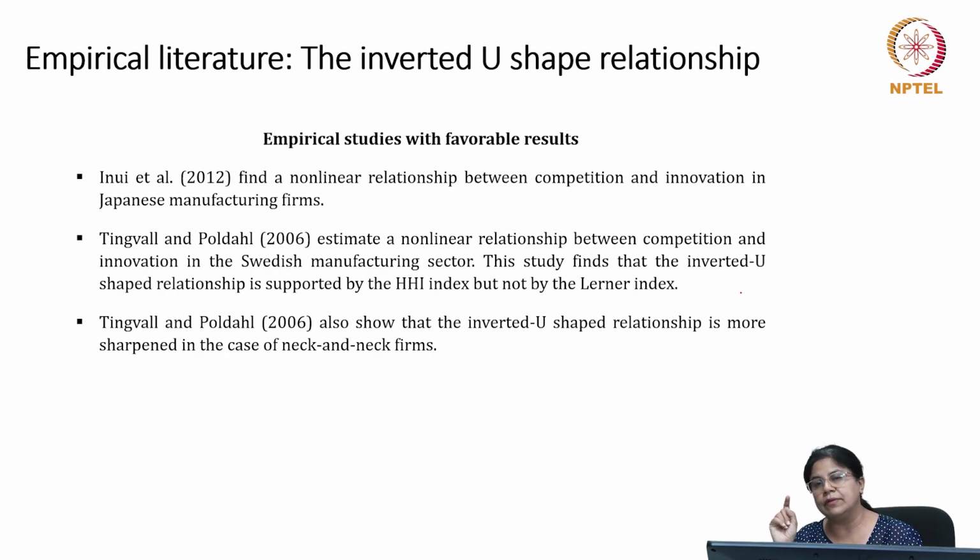This is essentially to once again point out that the measure you are using in order to capture either the market competition or the market power, or that of the innovation activity, can also bring in differences. So, once you are doing any kind of empirical research, you should be very careful about it. Then they also show the inverted U-shaped relationship is more sharpened in the case of neck and neck firms, which are very close to the frontier.